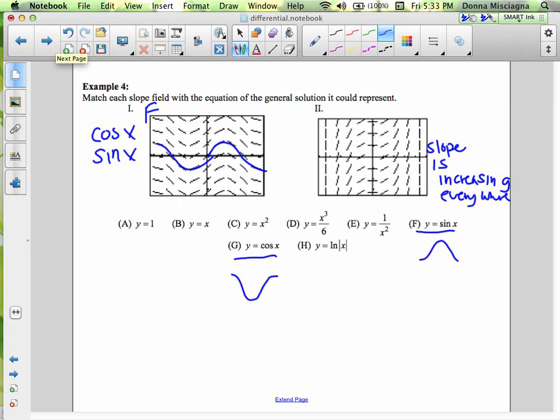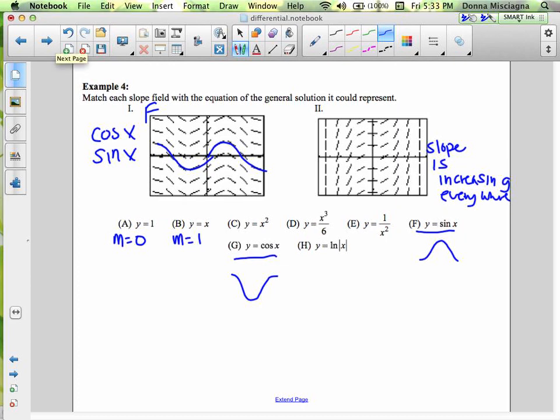All right, here I need someone that's increasing everywhere, which means it's not a horizontal line. It's not a linear function. If I had a linear function, I'd have nothing but the same slope everywhere. So y equals x here is just going to be a lot of the very same slope. It's just going to be slope of 1, right? I have the same slope everywhere. That's a boring slope field. Here, this is going to be a slope of 0 everywhere. So this one has a slope of 0 everywhere. This one has a slope of 1 everywhere.